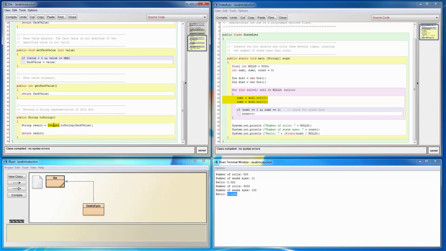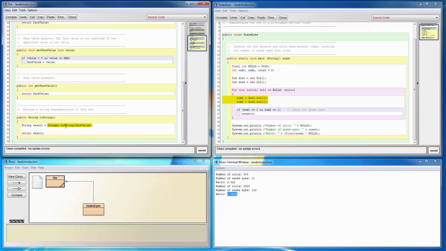So over here, this is actually a class that's built into Java. There's a class called Integer that's always available to you, and it provides some functionality. The bit of functionality we're using is something called toString. This method we're invoking takes in an integer, face value, and as a whole, it returns a string. It returns a string representation of that number.